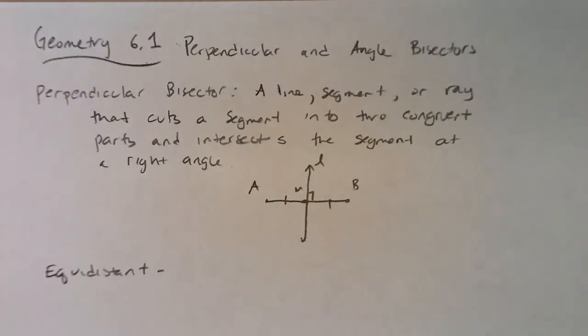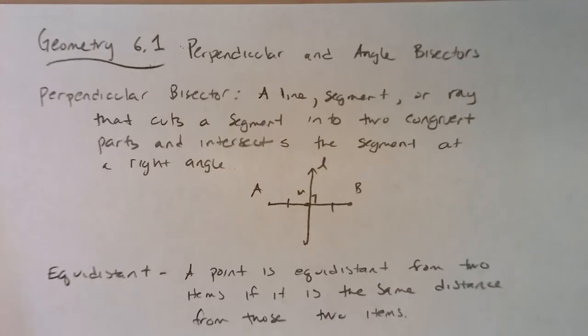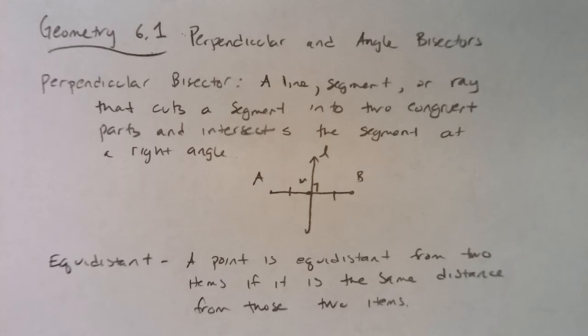And then the other term that you need to know is equidistant. Equa meaning equal, and distance meaning distance. So something is equidistant from two things if it's the same distance away from those two items. Since you all live in Lake Stevens, or most of you do, let's just say that LSMS is equidistant from Caballero and the Tom Thumb grocery store. So what that means is LSMS is the same distance away from Caballero as it is from Tom Thumb grocery store. So that's the definition of equidistant.